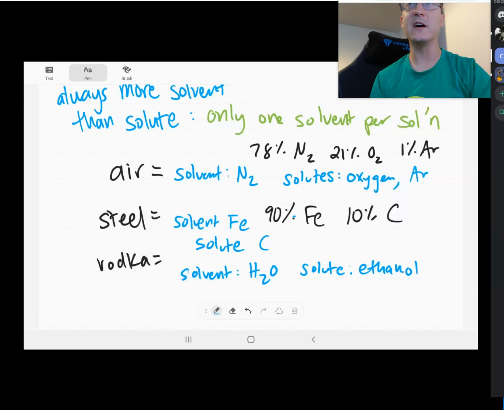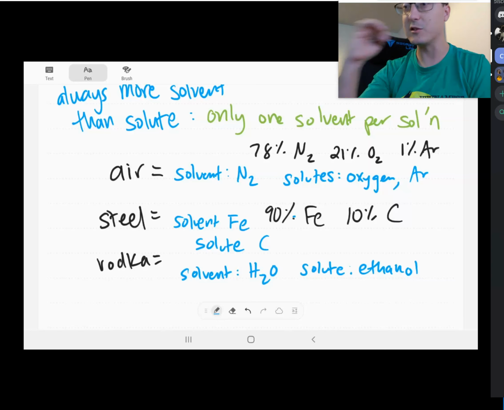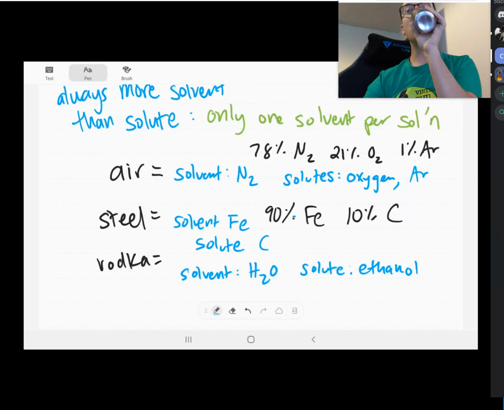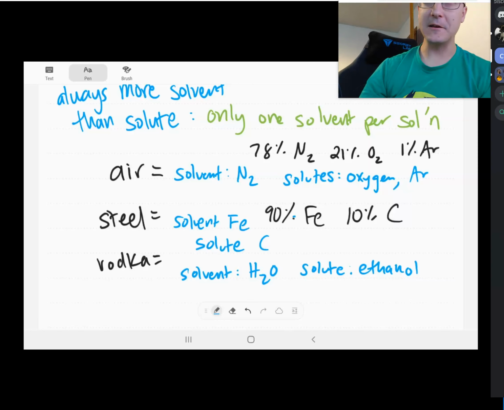So we can also have gases being solutes when they're part of liquids, or solutions rather. Okay, so not everything is just solid dissolved in liquid, though that is the majority of solutions. There are also other types possible. So we have gas and gas. We had two solids. We had iron and carbon put together.